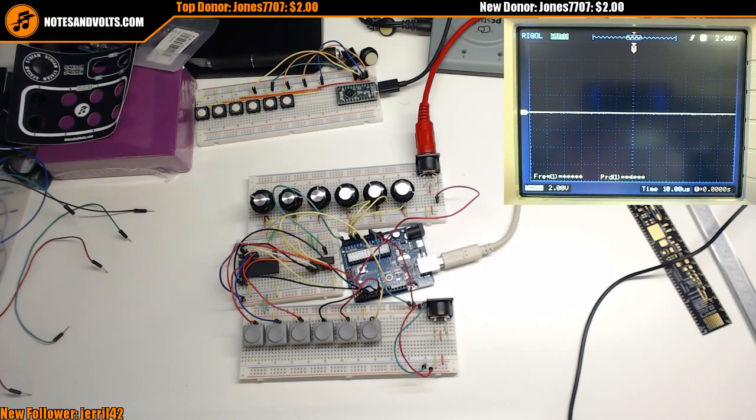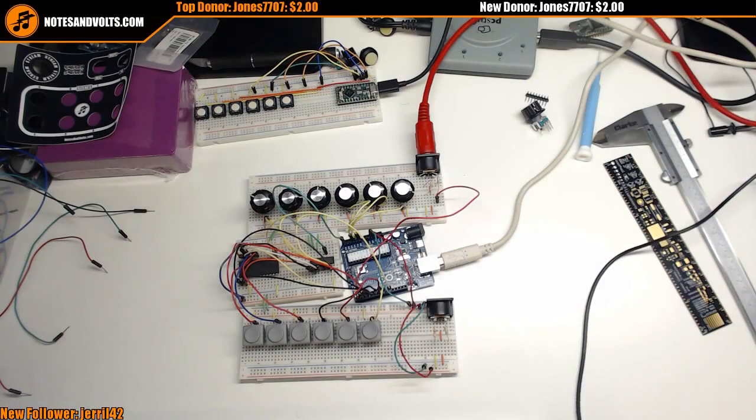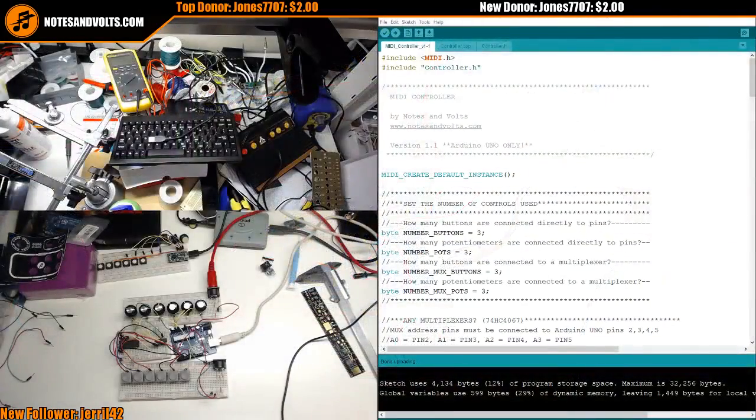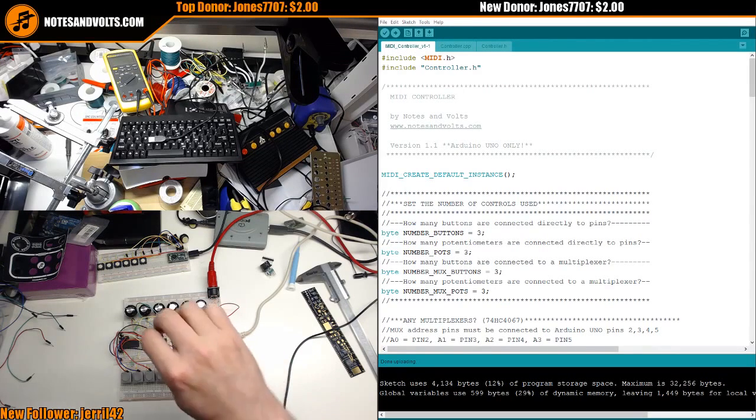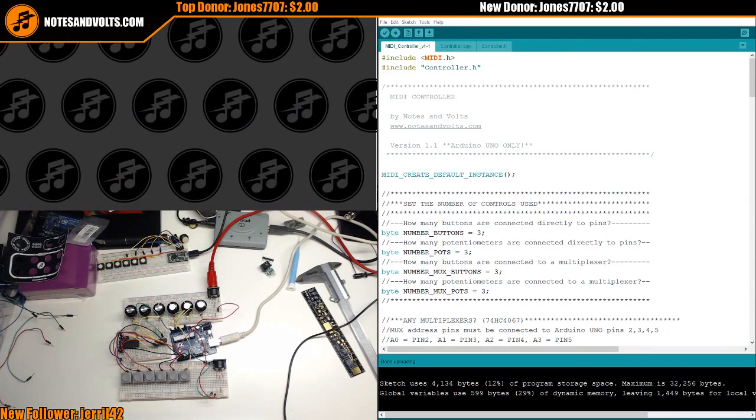All right, so let's look at some stuff here. So let's get rid of this. And let's go to, don't look at that top window. That's my assembly bench, and it's an absolute mess right now. So I'm gonna get rid of that guy. See ya. You don't want to look at that. That's ugly.